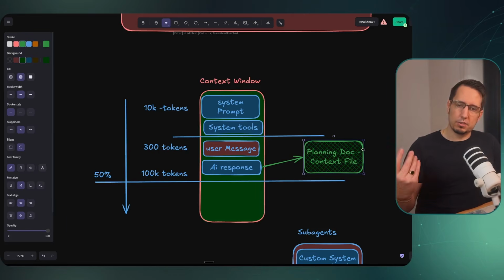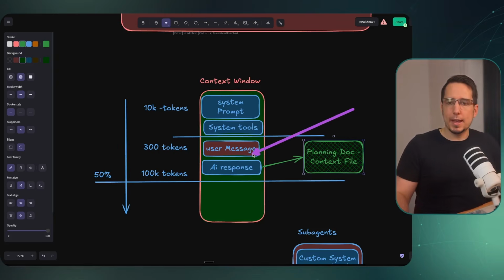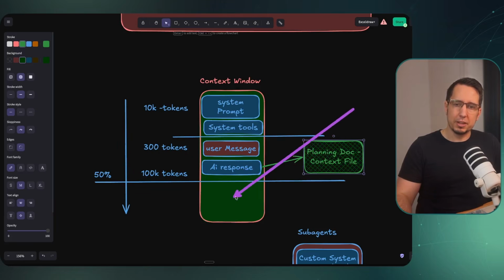Just so if you guys don't know what compacting is, the AI agent will take a summary of all user and AI responses, try to compact it into the most useful information, and then start a new session. And that user message will be the compaction message that the AI will use. So it already fills up the context and it might not be going in the exact direction you want.